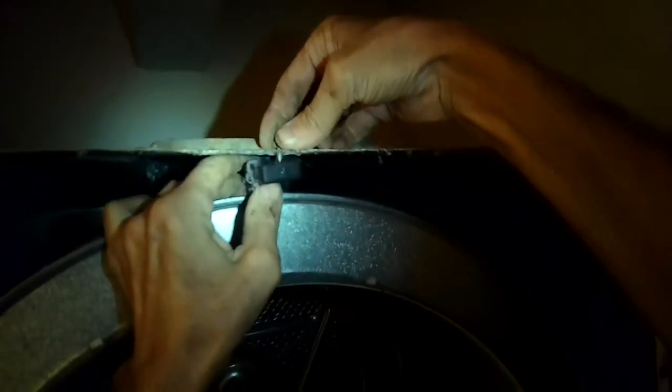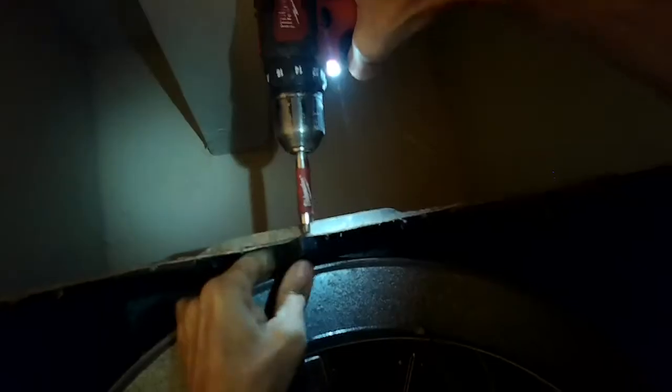I'm putting the top panel back on, adding all those screws back in and tightening them up. I got to do that before I add the front panel back on. And I'm actually standing on a stool to get high enough up to be able to put these screws on because the machine's pretty tall. And add this little black piece back to the top panel near the front. That's used to help kind of keep the tumbler from moving forward.